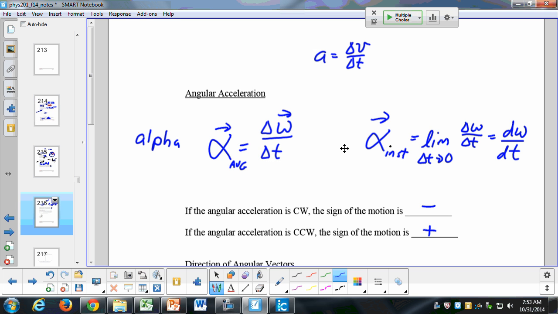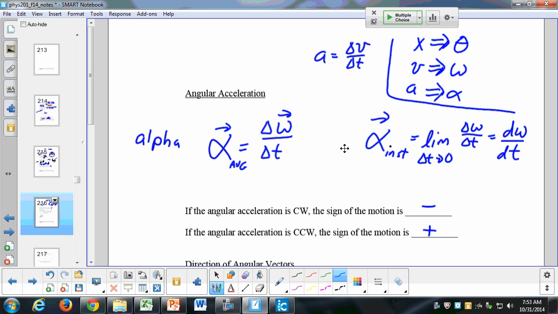So we've done all these derivations before, and we can show, exactly the same as we did in chapter 2, except now we're making these substitutions. Where before we had x, now we have theta, whereas before we had v, now we have omega, and whereas before we had a, now we have alpha. So all the same stuff will apply as to what we did in chapter 2, but we're going to substitute these rotational quantities, these circular quantities, in for those things.